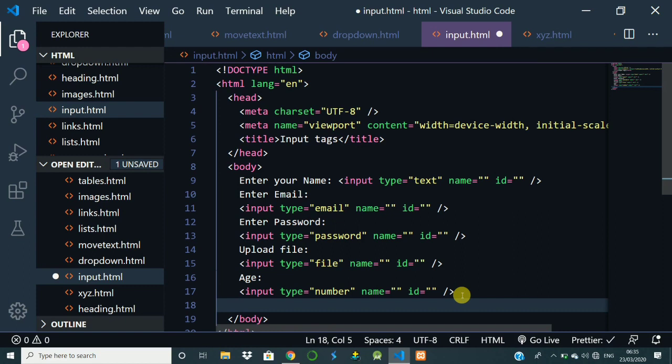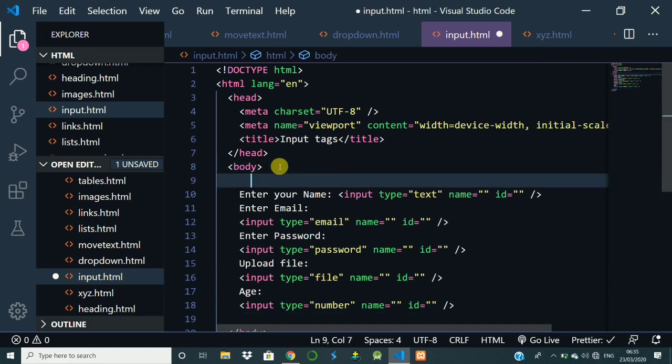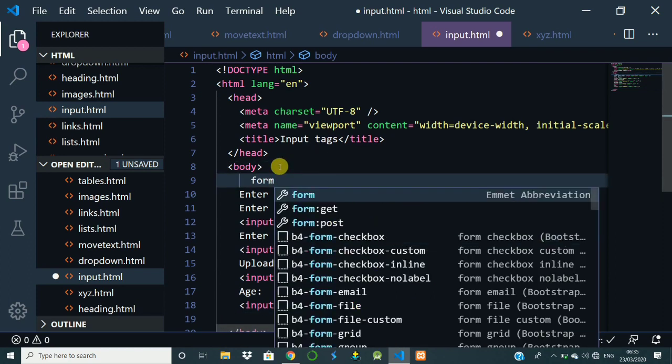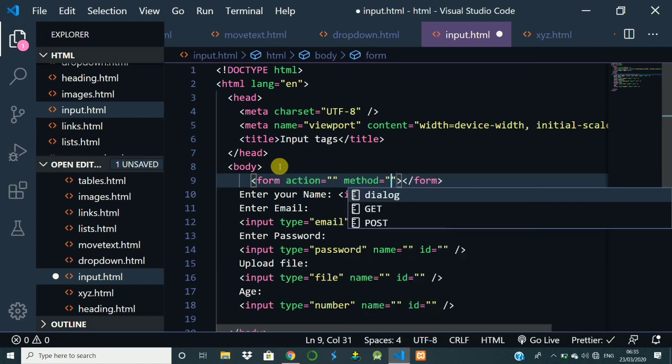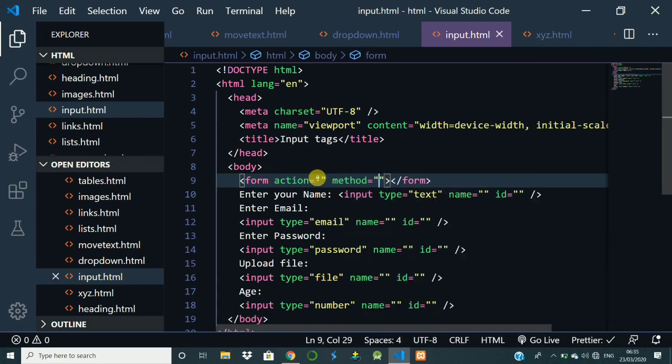And one thing you should remember, whatever input you are going to take, everything will be written inside a tag called the form tag, which has two attributes. One is the action attribute and another one is the method attribute. The action attribute tells you after submitting the form where it should go.